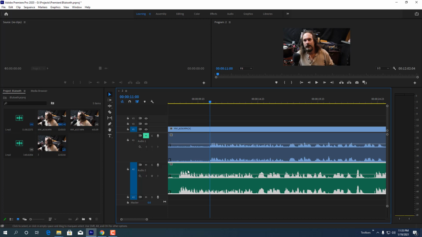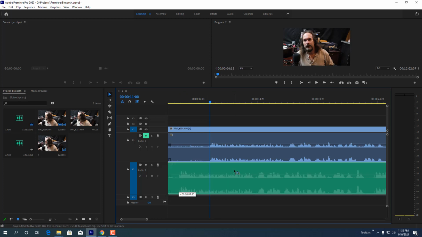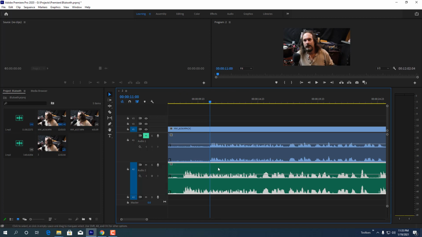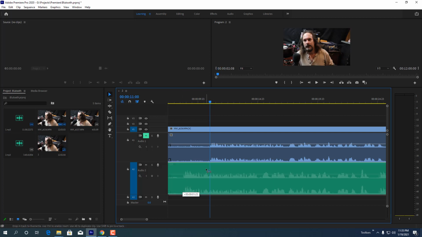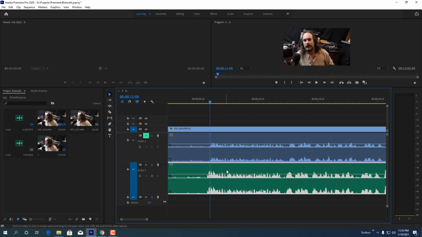Now we grab a hold of this audio here, our external audio, and if we move it, you can't really see where it's going to drop out. So we want to bring it here, and then we're going to use the Alt key and then the right arrow key on our keyboard, and then we can move it right where we want it to be at. Now let's go ahead and see what it actually sounds like before we move it.